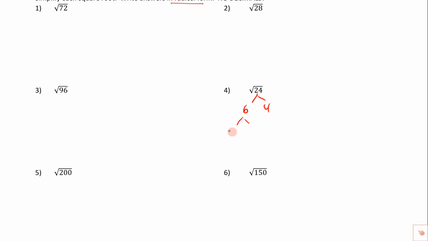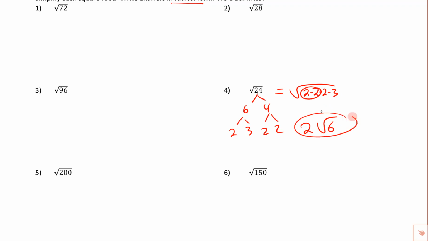and 4, 2 and 3, 2 and 2. And again, if you wanted to write it out like this, 2 times 2 times 2 times 3, so we've got the 3 2's represented and then the 3. Pair of 2's, 2 on the outside, 2 and 3 left on the inside, so that would be 2 radical 6. So we'd be done with that one right there. You could also just recognize, hey, if I've got these all factored and I can see what these prime factors are, there's my pair of 2's. Nothing to pair those up with, so we could get the answer that way also.